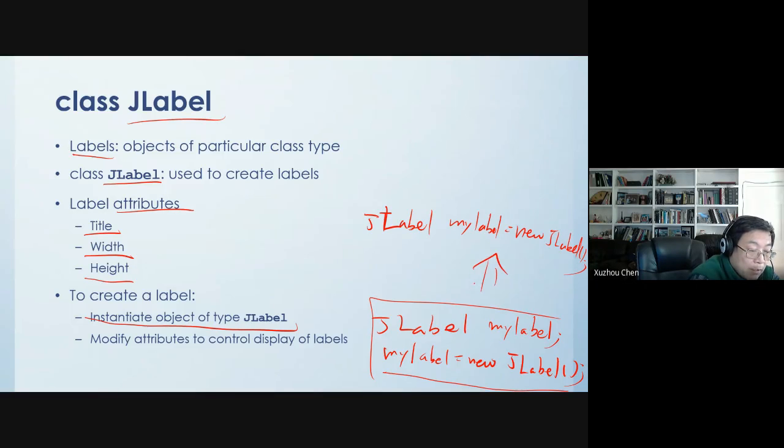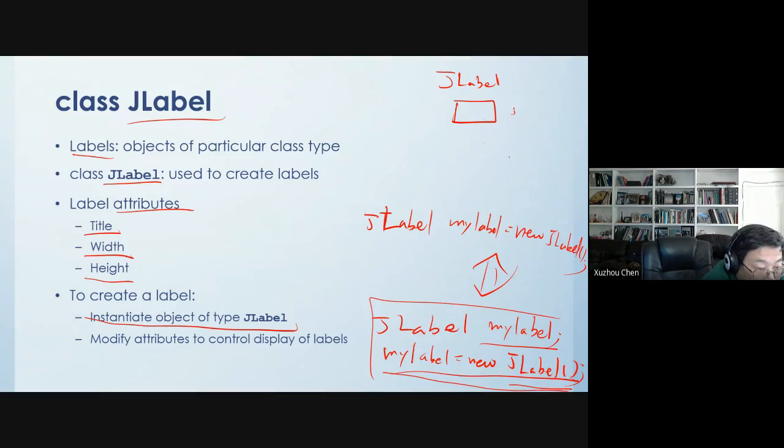So this is equivalent. But you don't have to assign an object to it, because when you create the JLabel my label, it just says, okay, I create my label as a JLabel. It's a reference variable, but it does not point to any object. When you call the constructor, it creates the actual object and then points to that object. So you can do this in one statement, but you can also do this in two statements. Okay.